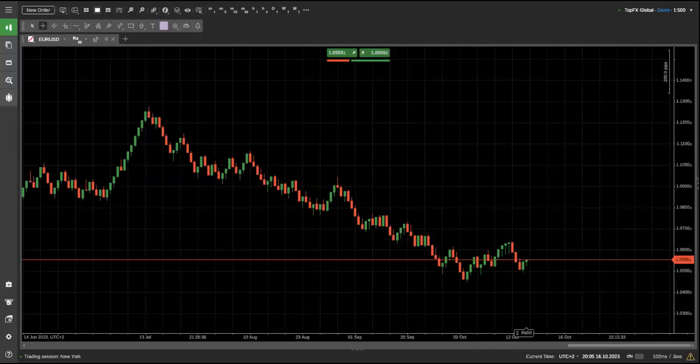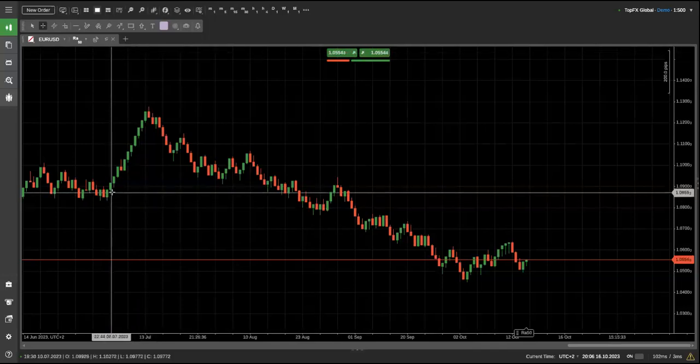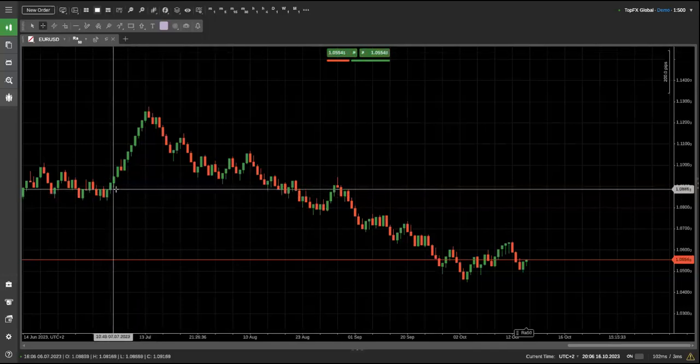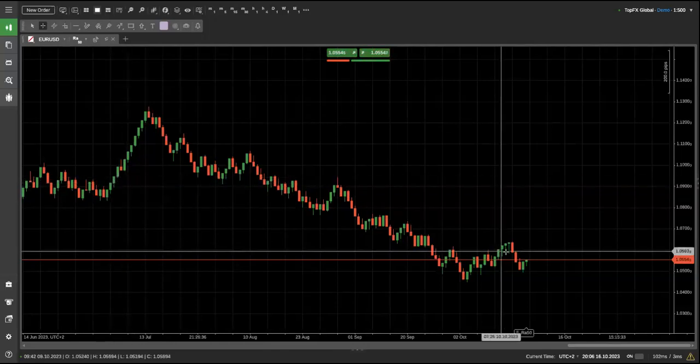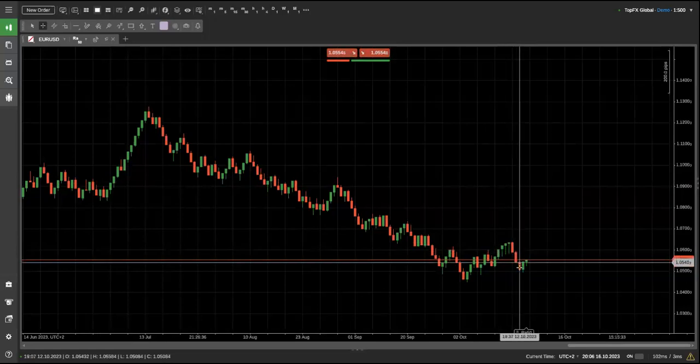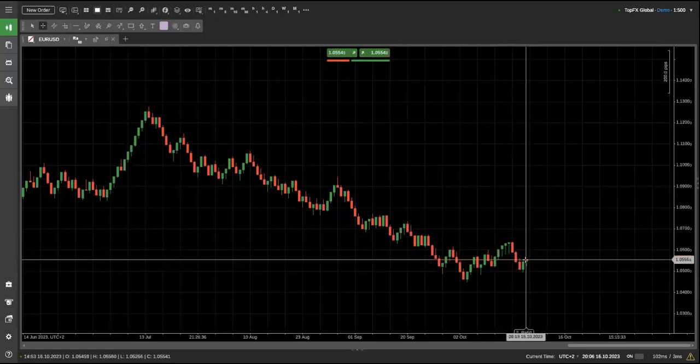Remember that in a range bar chart, all price bars are of equal length. So if you set a 50 pip range bar, then all the bars in the chart are a 50 pip range, high to low or low to high. The close of a bar is always equal to the open of the next bar, right? You can see it here. We got the up bar. This is the close, this is the open, this is the close, this is the open, and we go up. That's, I guess, that easy.